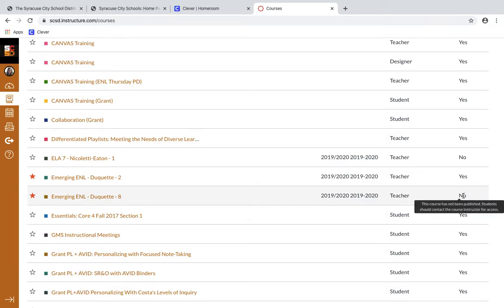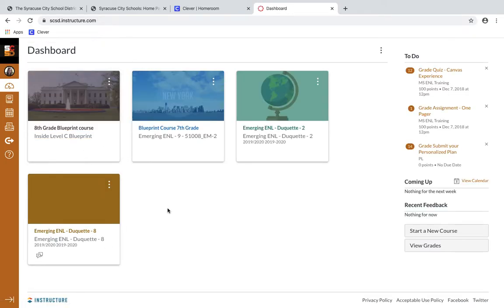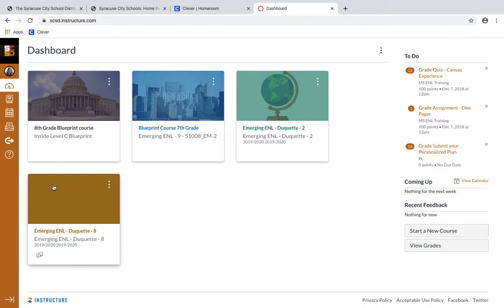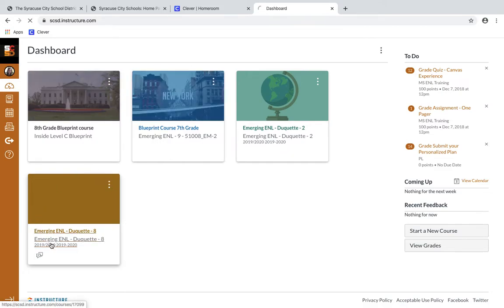I'm going to walk you through setting up your course through one of my School Tool courses that I want to get set up for students who have not used Canvas previously. So I have it starred already and it is up on my dashboard. So I'm going to go back to my dashboard, which is where there's the little dashboard speedometer here. So here is the course that I'm going to be setting up with you. So I'm going to click this course.